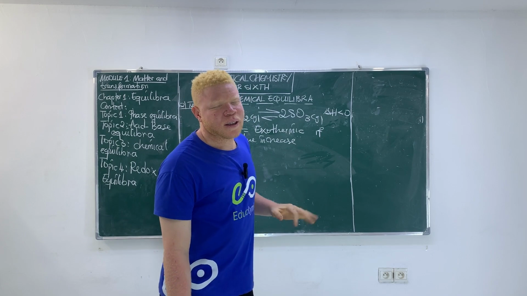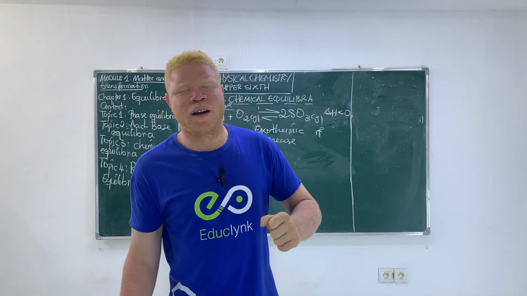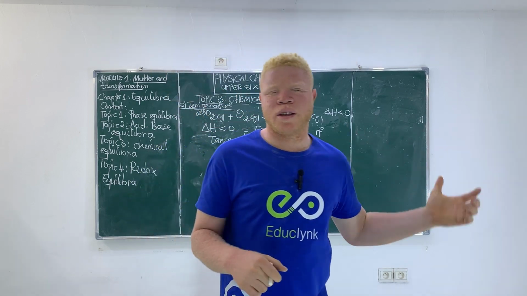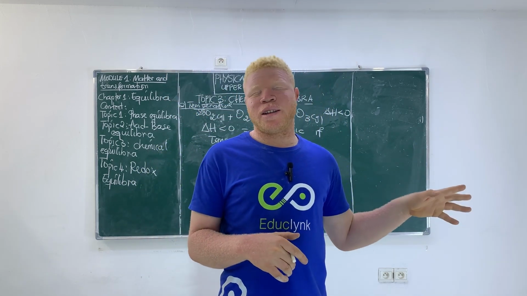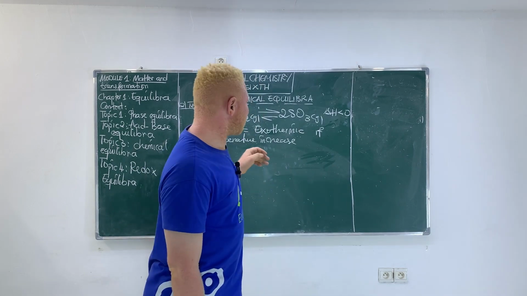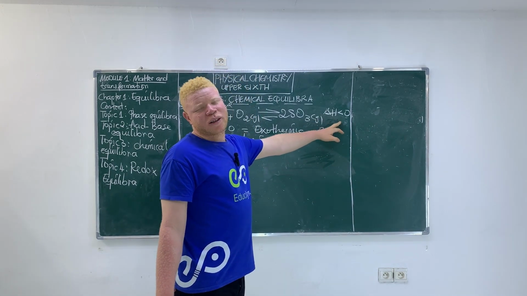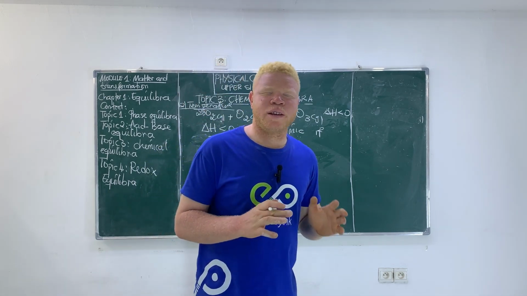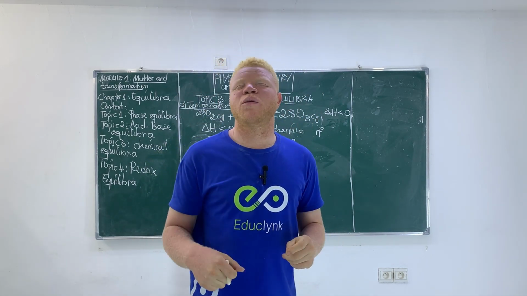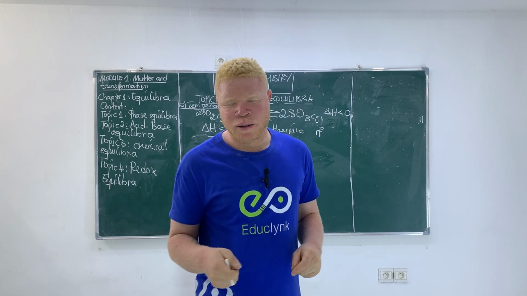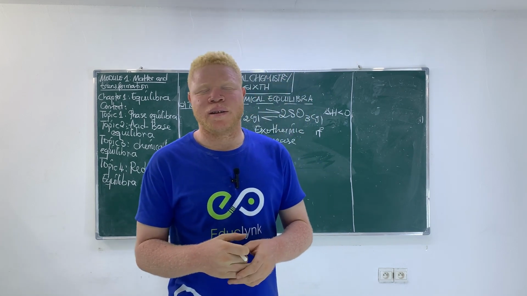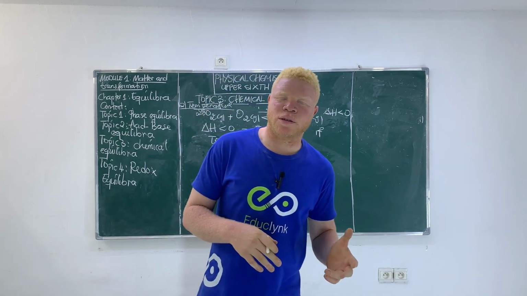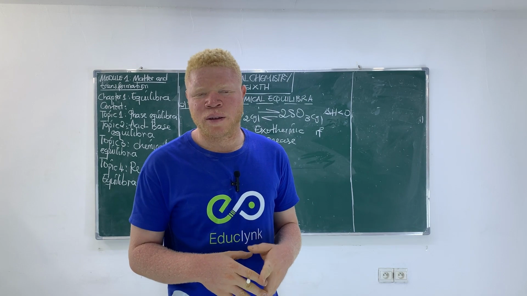Why? Delta H is negative, heat is released. An increase in temperature will shift the equilibrium position to the reverse direction, to the endothermic side, which is the left, because delta H is less than 0. Whereas if you decrease temperature, a decrease in temperature will shift the equilibrium position to the right, knowing that delta H is negative. So temperature will affect either endothermic reaction or exothermic reaction.